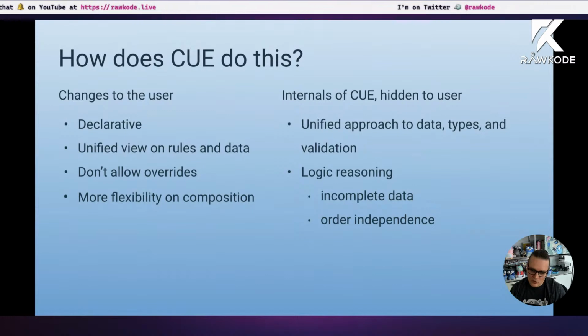The way Q handles this is basically by defining a very rigorous model of what configuration is, and then having a logic reasoning engine underneath it to deal with it. And it sounds very complex, right? And it is actually very complex.